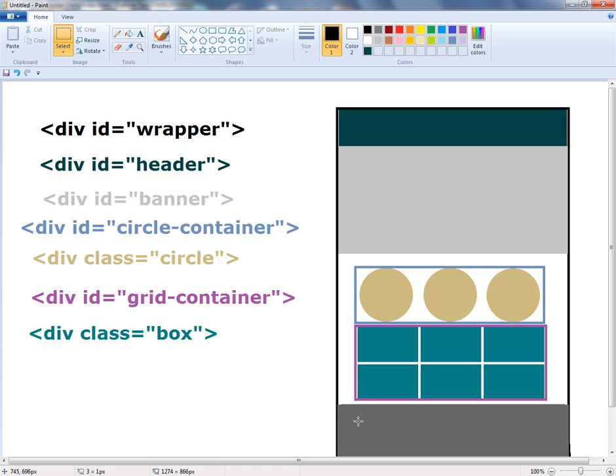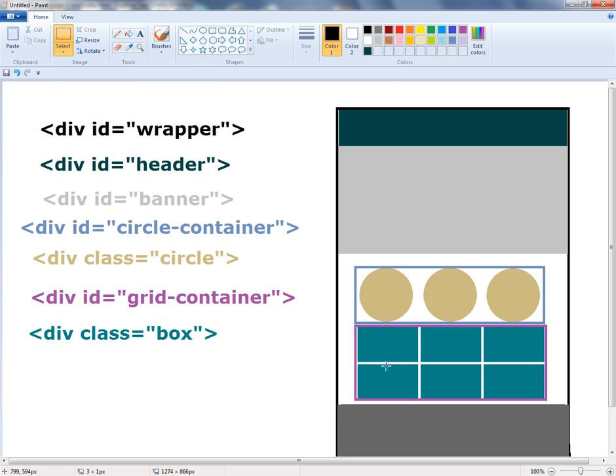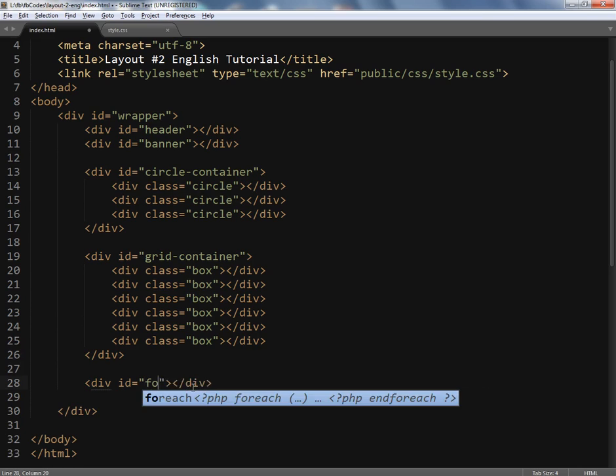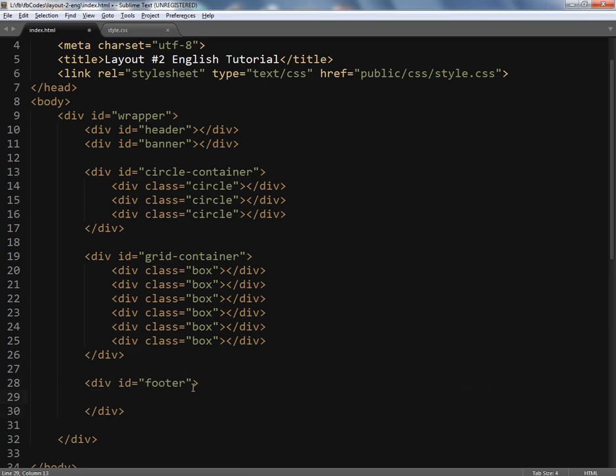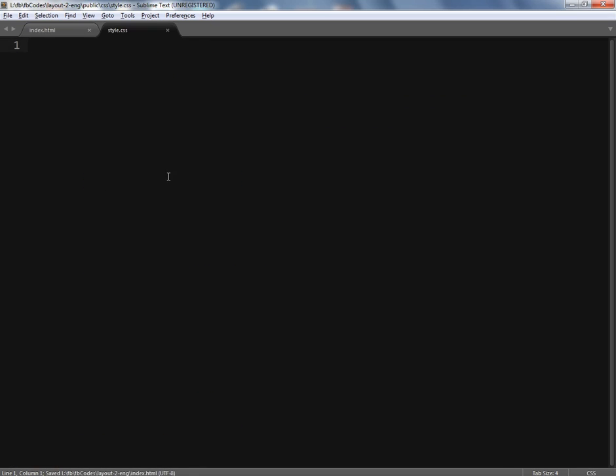So now it's the footer's turn. I have to create the footer, and the footer would be right after this grid container. Alright, so now I'm going back to my CSS style sheet.